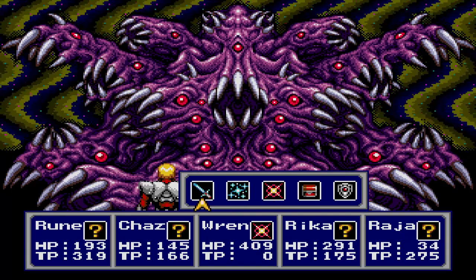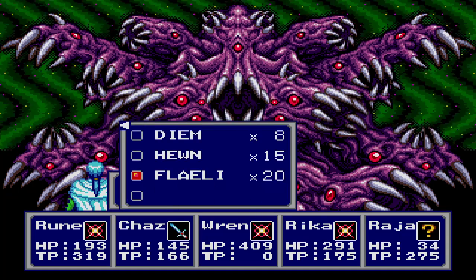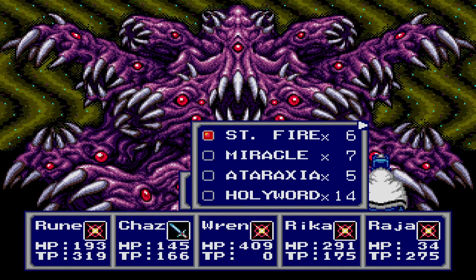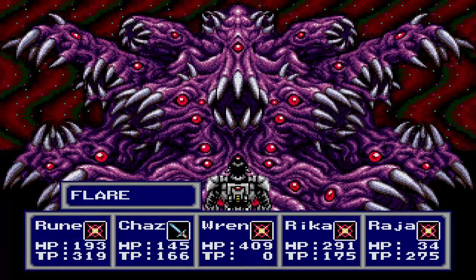Alright, throw down Flare. He might actually be better off auto-attacking with Elsa Dion equipped. And here we can use the Saint Fire. But, like, I know I said to save the big guns for the end, but I wanted to show off what it looks like.